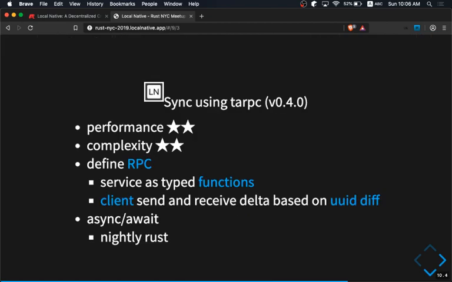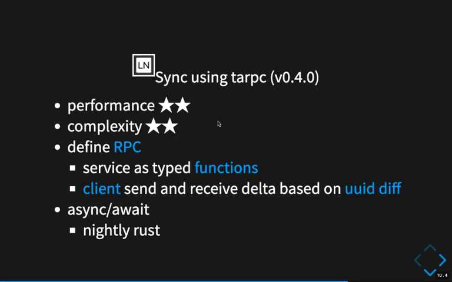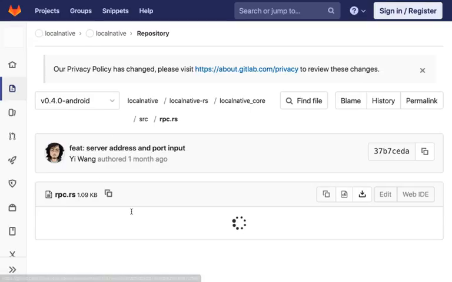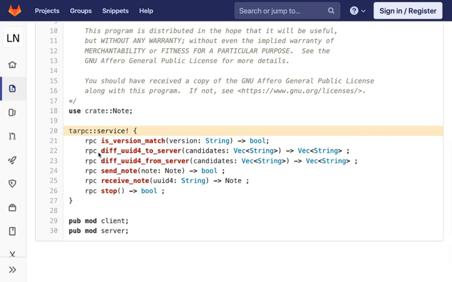So currently the 0.4 implementation uses a library called TARPC, coming from two Google engineers. They started developing a lightweight RPC, so using just lightweight calls between different peers. Using this, you define the service as function calls.